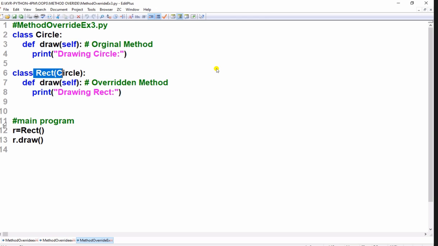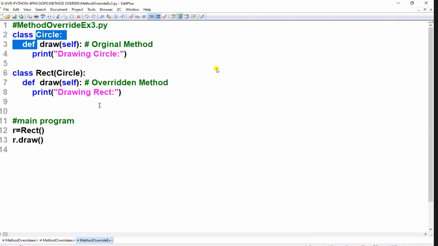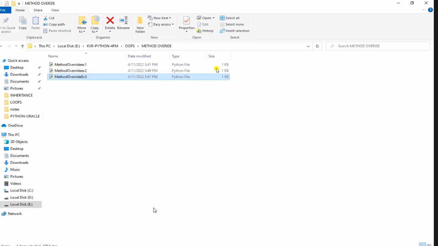If you carefully look at this part, we create the bottom class object and call r.draw, so the drawing rectangle function is displayed. And we can call the base method from this method. I can call this method using how many syntaxes? Two syntaxes. One is by using super(), and one more is by using the class name of our base class and the method name. Next I will give you the concept. What is method overriding? So far I explained only the example part.